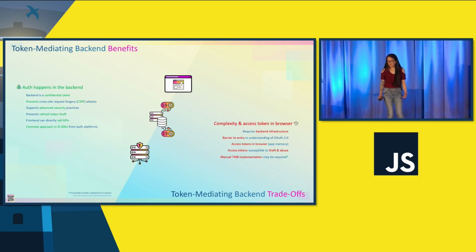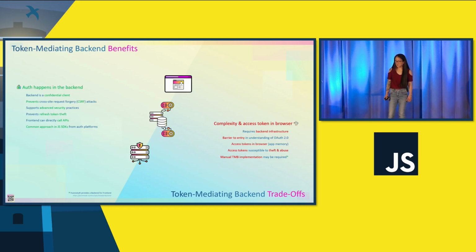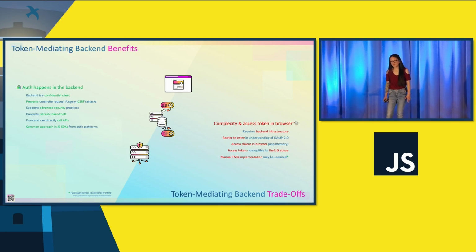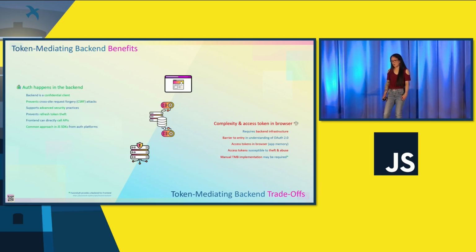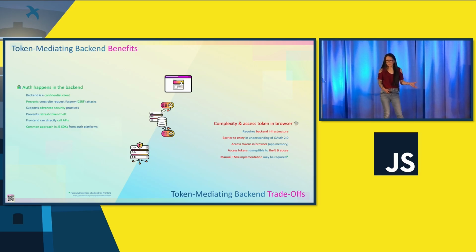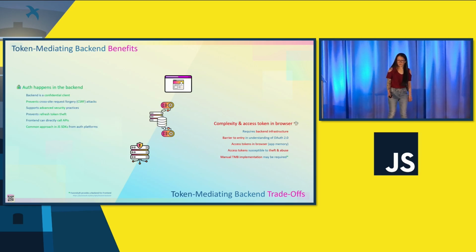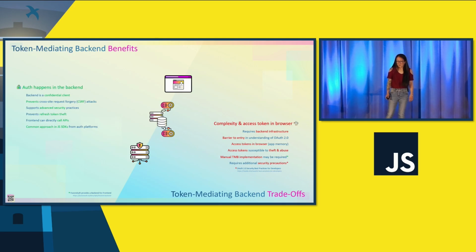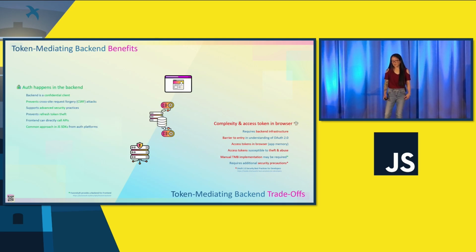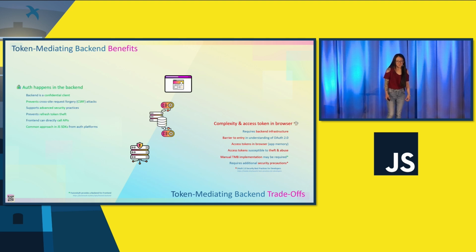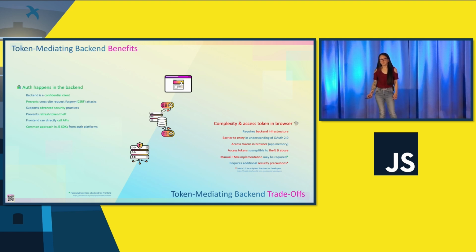Now, you may need to build a token mediating backend yourself, but the most common place that you're going to see this pattern is with SaaS auth platform JavaScript SDKs, because they can host the auth proxy, but they live outside your infrastructure. Finally, token mediating backend requires additional security, which I'm not going to get into now, but you can check out this article for more details.